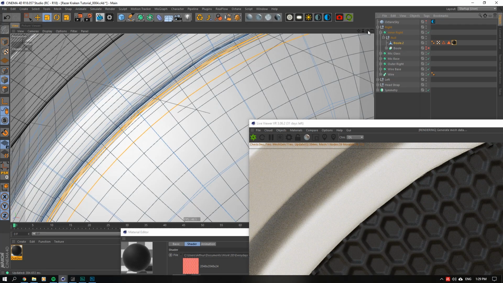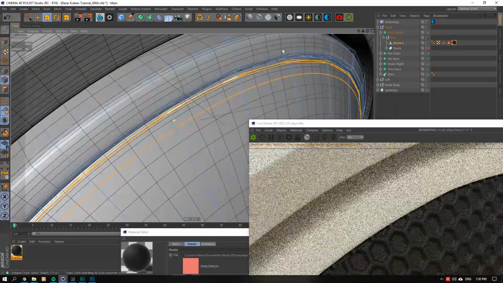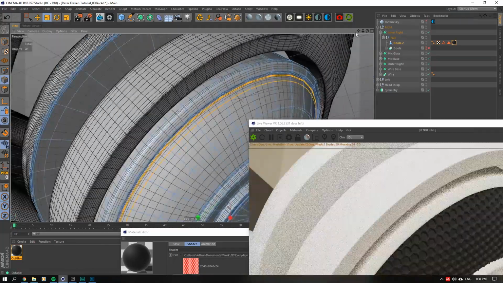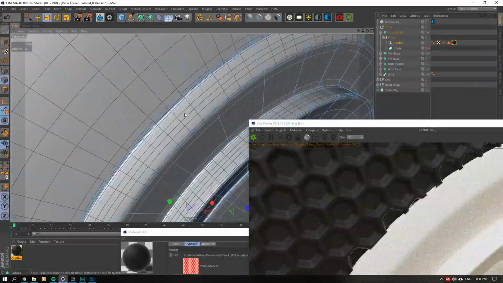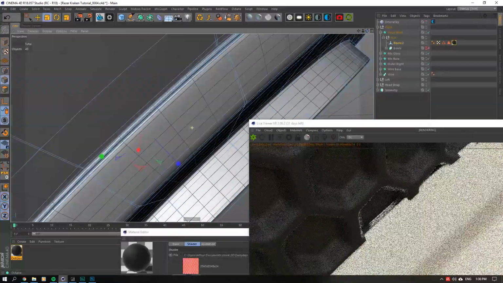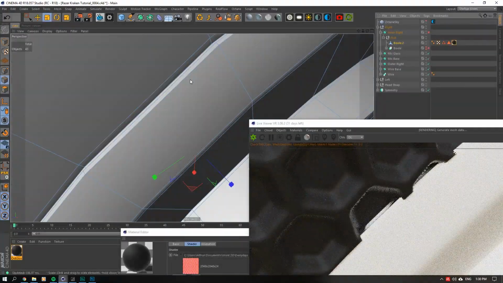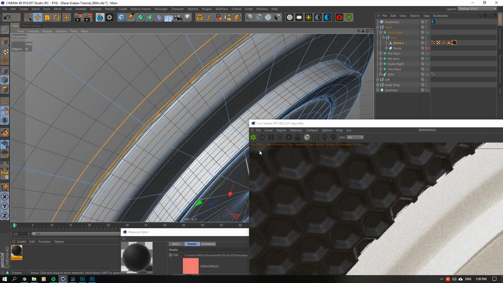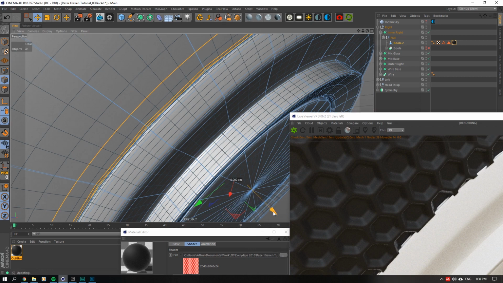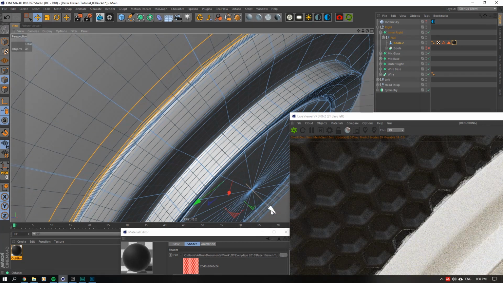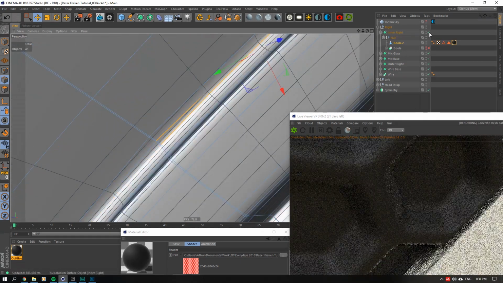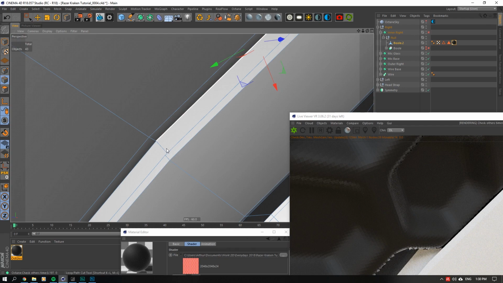Okay, so I think we're getting close to what I was looking for in terms of that. I might want to scale it down just slightly more. Cool. And the top here, let's undo that smoothing, turn it back on, and then here we can maybe push these down a bit. Maybe something like that. And then I think we need to add another line here. And then we need to take these lines here.